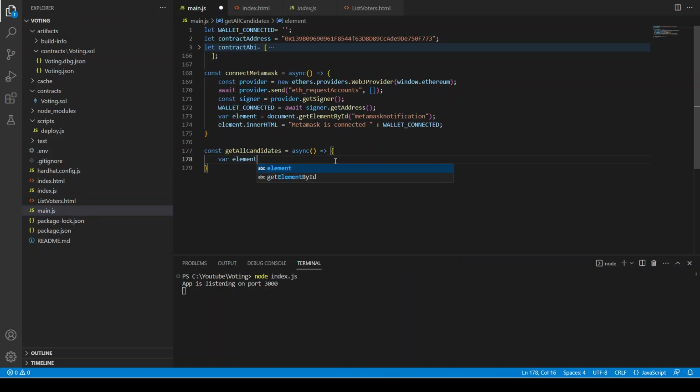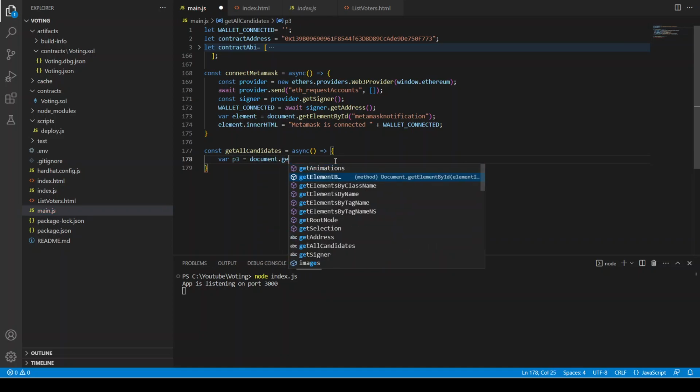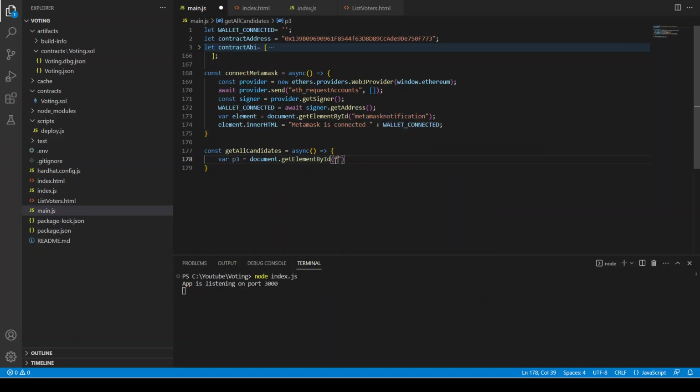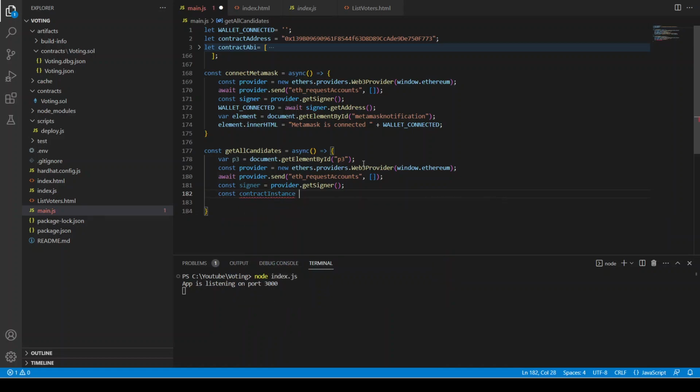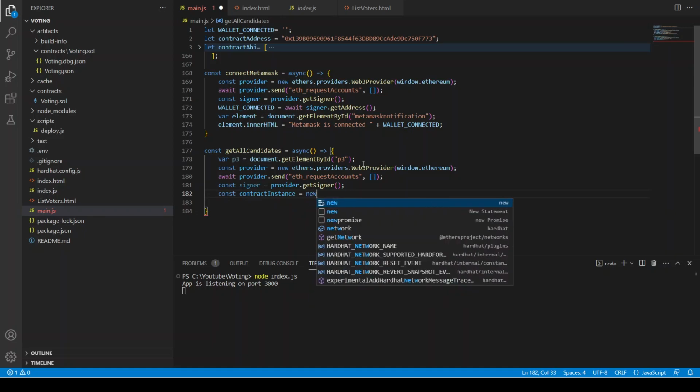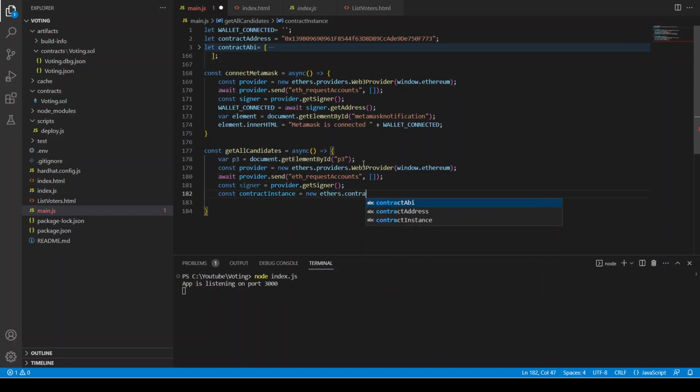So we are going to say const element, no, let's call it p3 equals document.getElementById, and we are going to say it's p3, and we are then going to copy this same thing here, and then we are going to say const contractInstance equals new ethers.Contract.